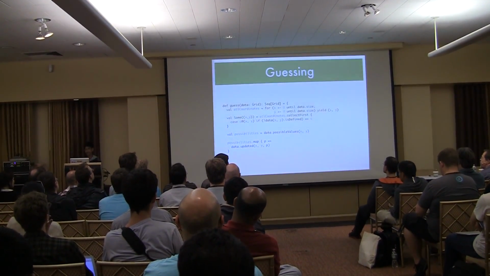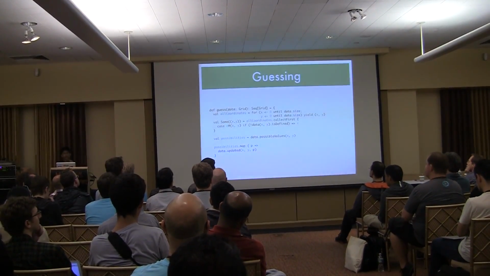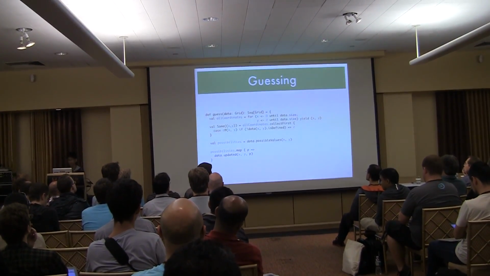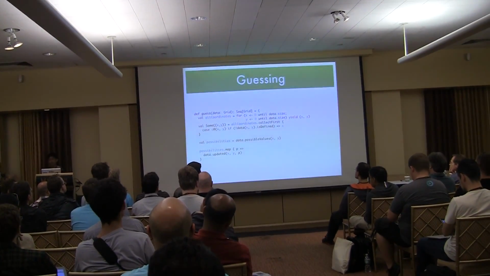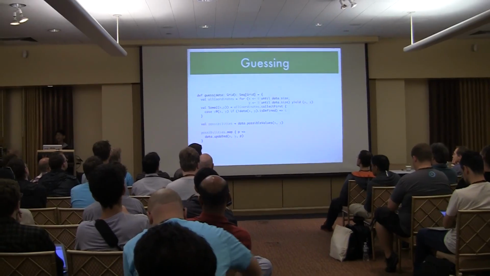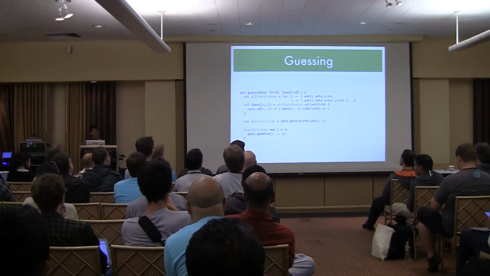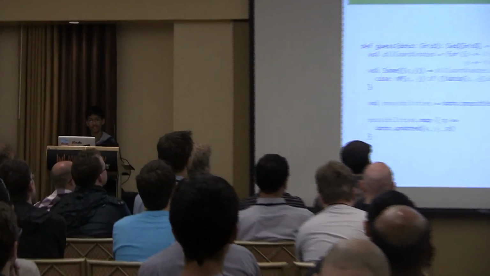And lastly, guessing. In my guess method, I have data of type grid, and I'm going to be returning a bunch of new grids, sequence of grid. What I do is I start the same way. I have all my coordinates, which I do using for comprehension. And here what I'm doing is I'm using collect first to find the first cell such that there is no value for it yet. Then I get all of the possible values for that cell, and then I create a bunch of new grids using map.